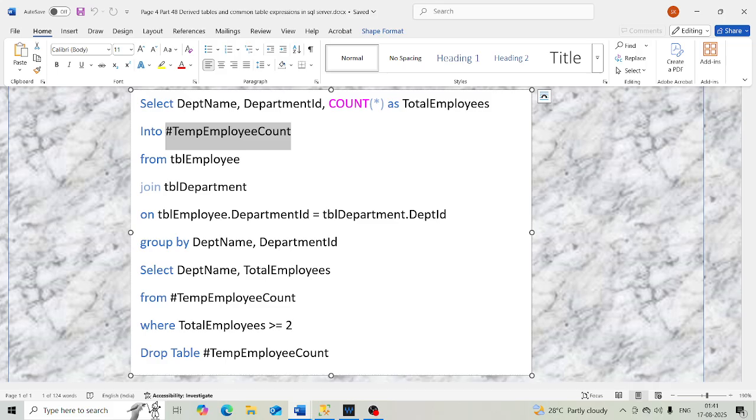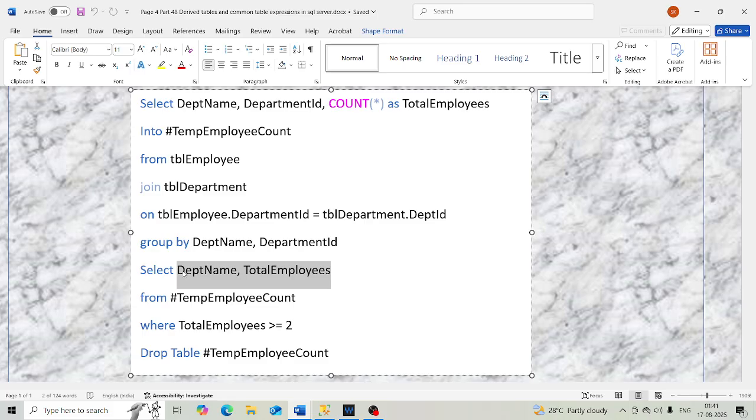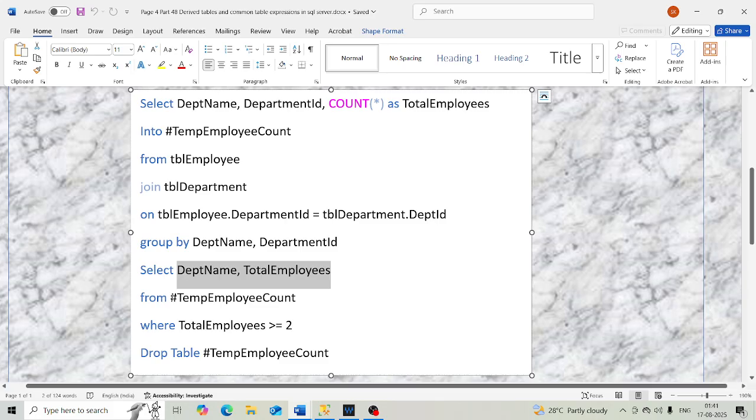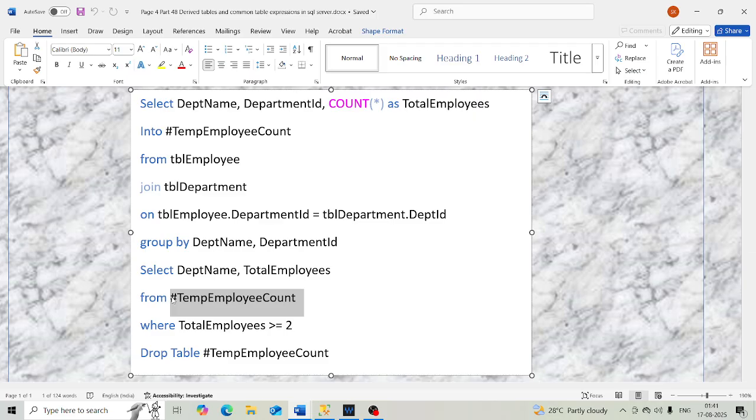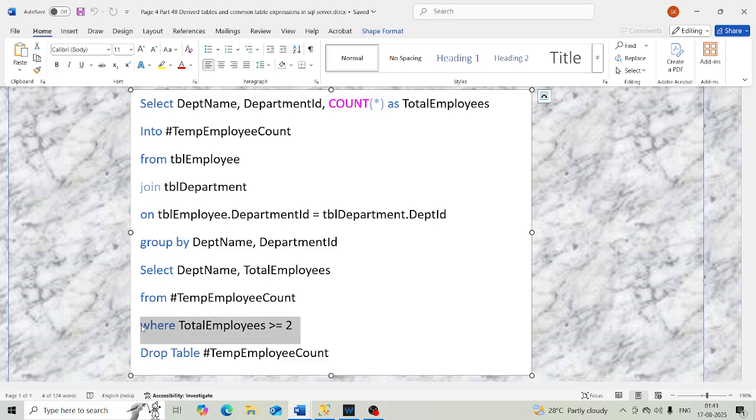And then what you are doing is pretty much the same. After that, you want department name, total employees, from the temporary table instead of the view, where total employees count is greater than or equal to 2.